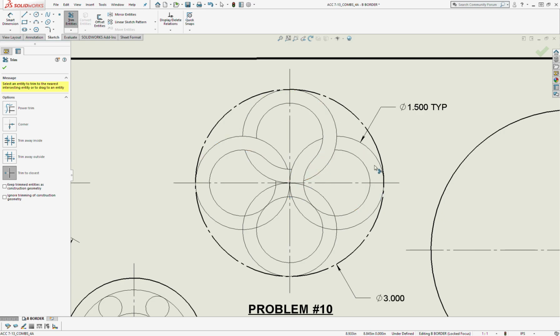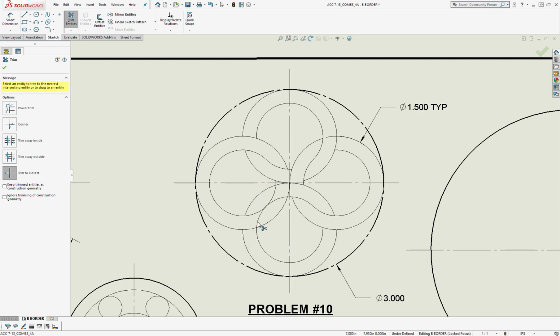Go to my second circle, working around. I see here, I see that line's gone and this line. Working around again, I see that this line here is gone and this line here is gone. Work around the bottom circle, I get to here. I see that line goes away.